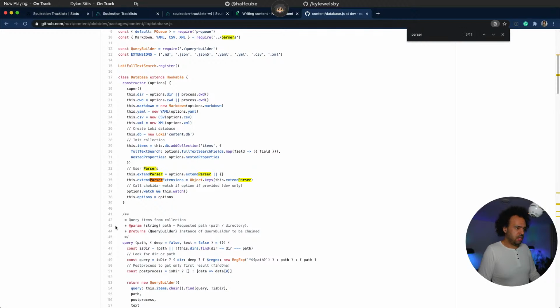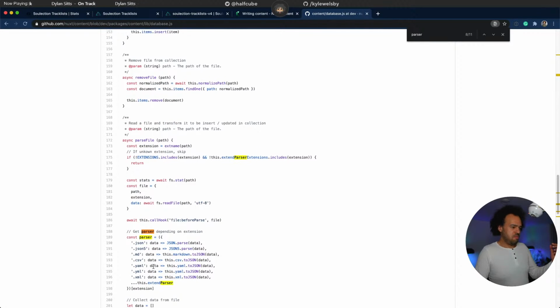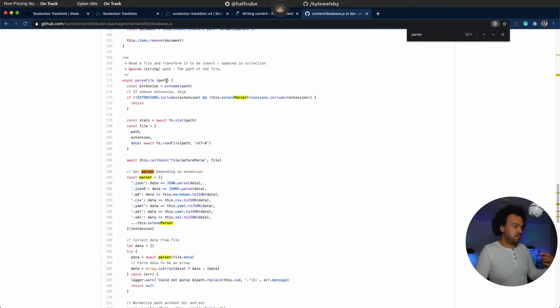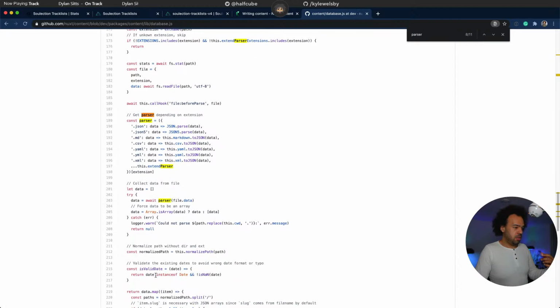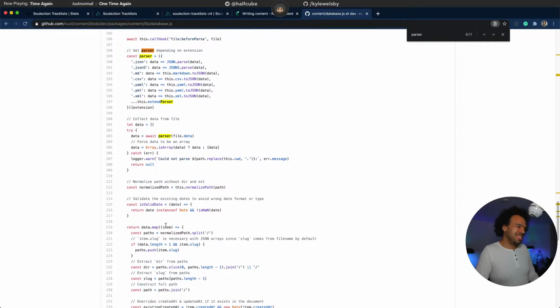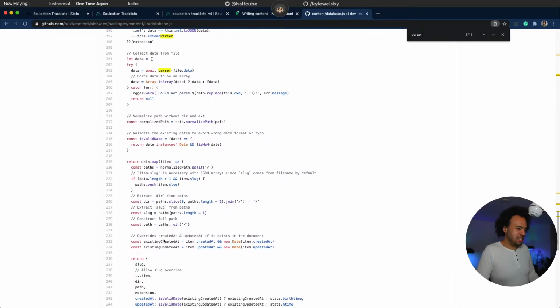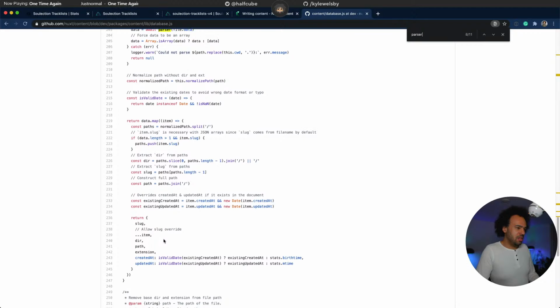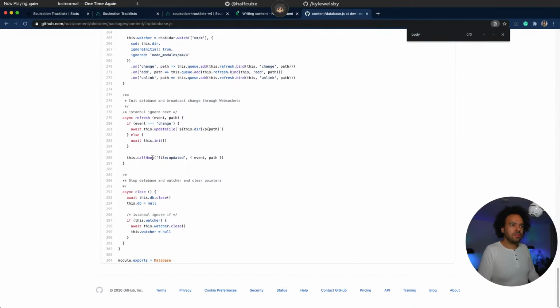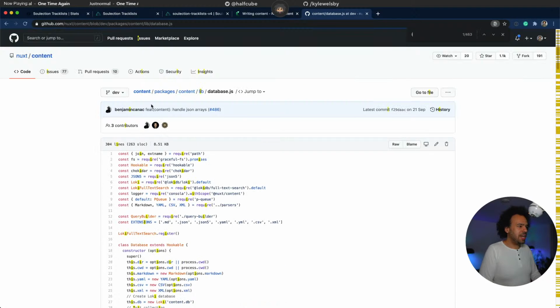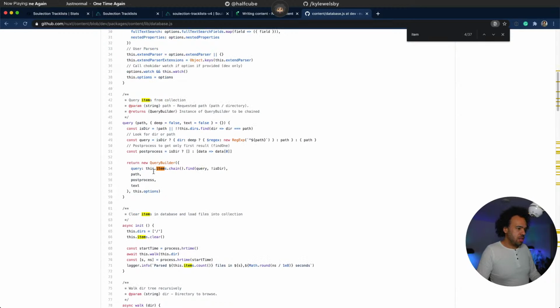Extend parsers. And I need to figure out how it's understanding what to parse. Oh wait, here we go. Parse file. Normalize path. Body. What's this item? Item got clear.